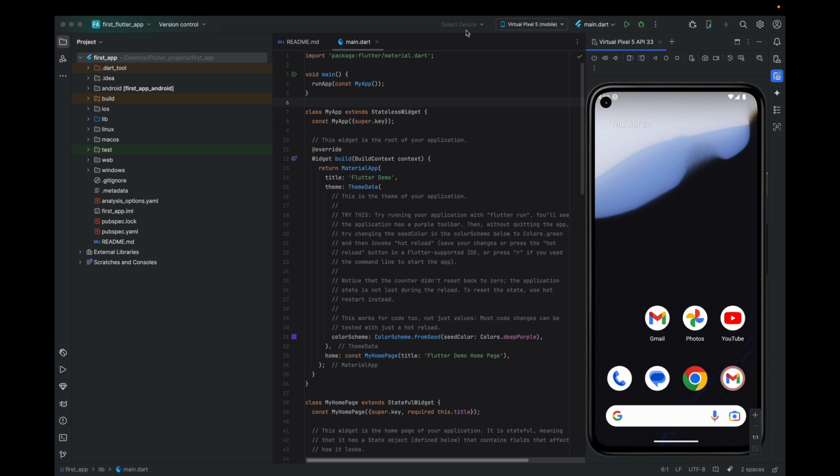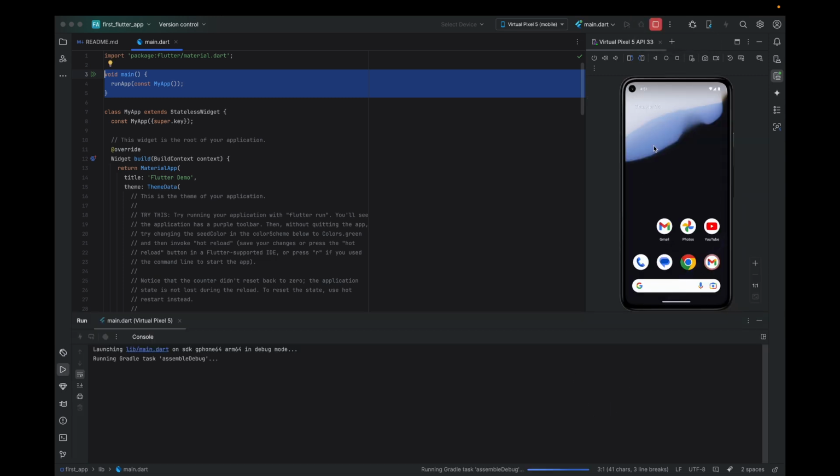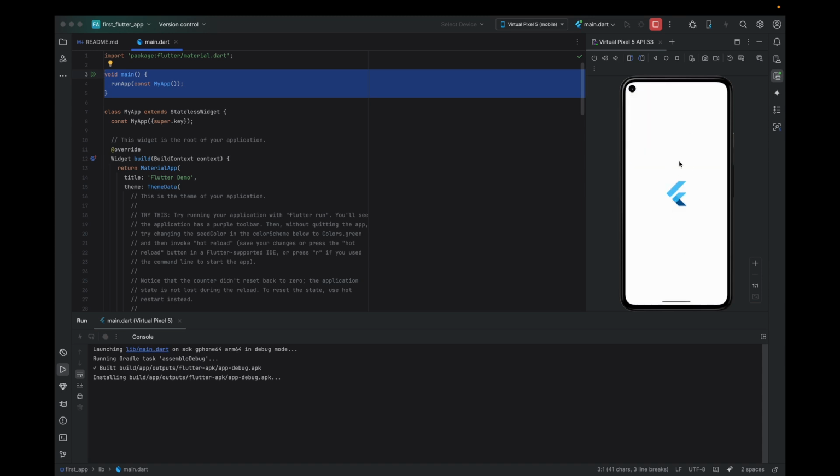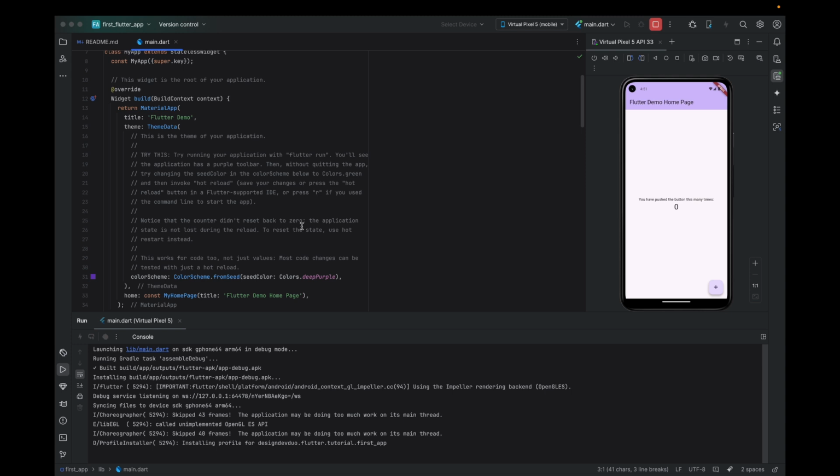Click on this option and you can come right here. You have to be inside of this main dot dart. This is because the main method is the entry for our application. So come right here, you can run, or you can run on debug mode. Just click on run, and this will take again a few minutes because the app is installing for the first time. So just be patient, and after that you will see this Flutter template right here. So this is the default template that comes with Flutter when you create a new project.